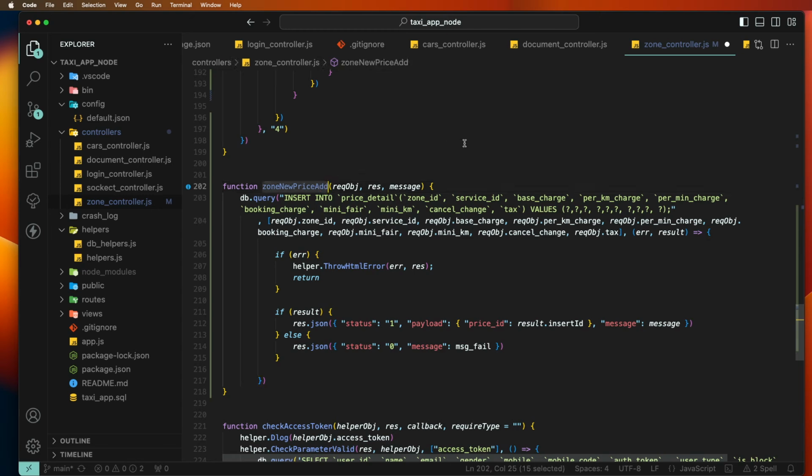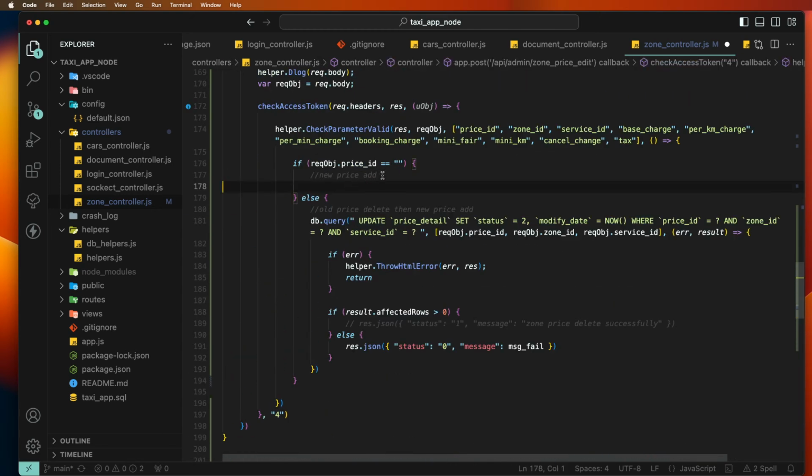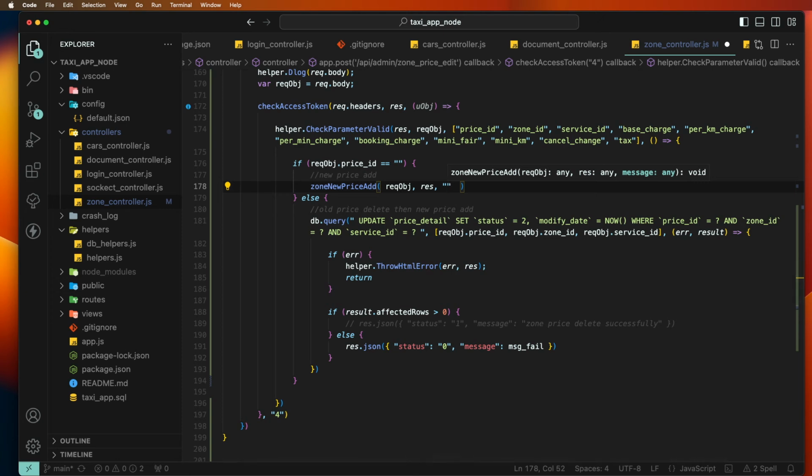Now we need to call these functions inside this here. Write down here first the response object, and after we need to set here the edit price.